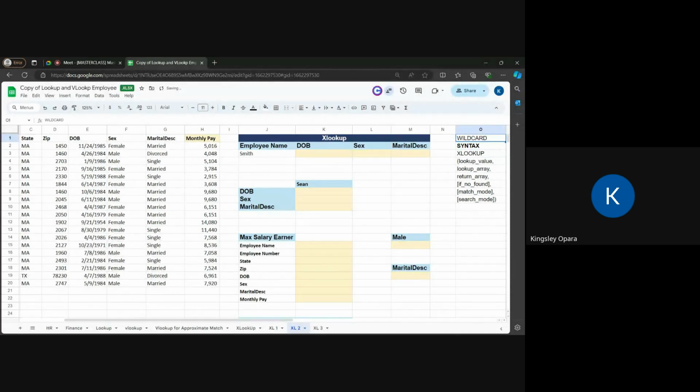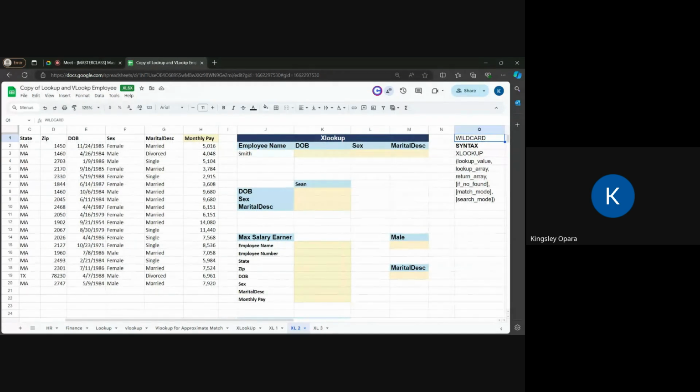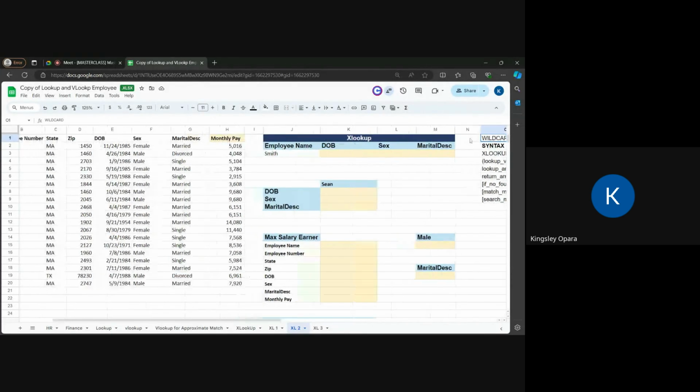This is a new feature available in your XLOOKUP function, and it is inside the match mode argument that you will find this particular option called wildcard, and I will explain what wildcard does.